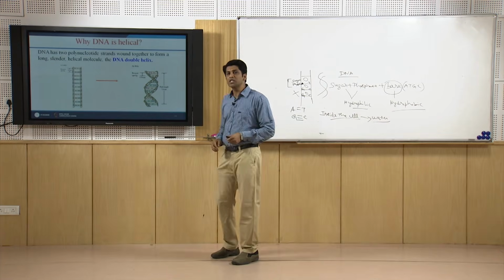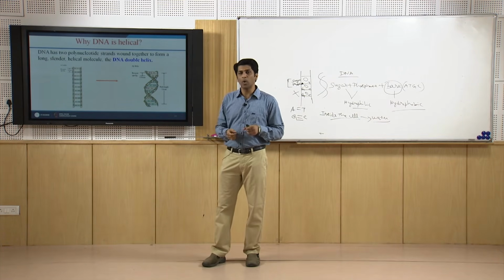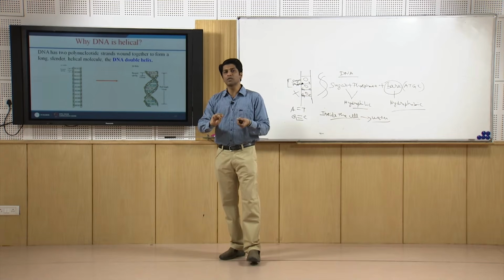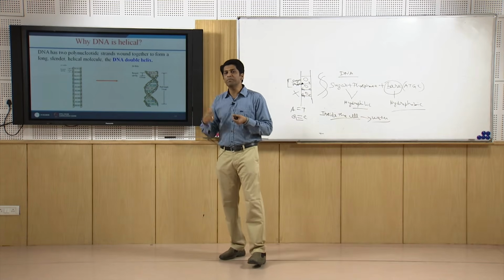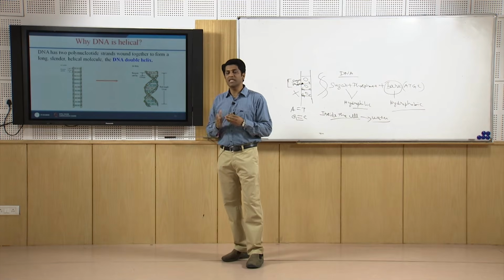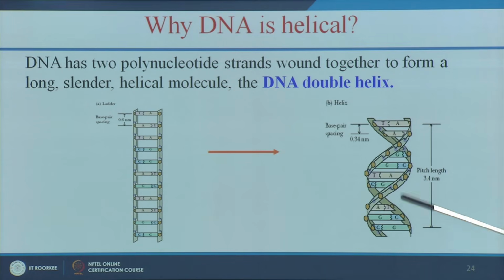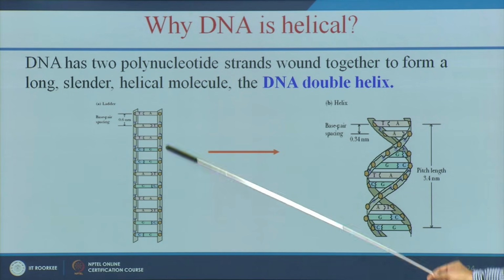Another simple analogy to understand why it is helical: suppose your cloth is wet. What do you do? You twist your cloth to remove the water, right? The same principle applies here also. The base is hydrophobic, so it has to be protected. So, it forms a helical structure. It is tightly coiled and does not allow the water to enter and disturb the structure. So, that is why the DNA is a helical structure, not a ladder-like structure.